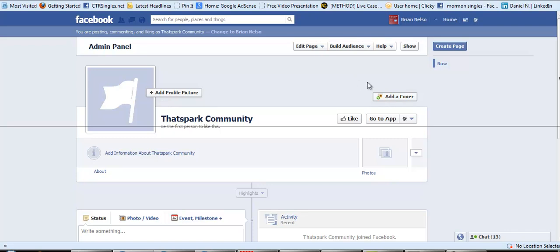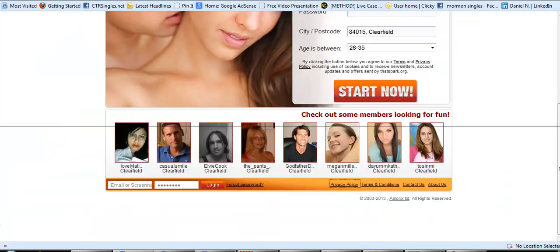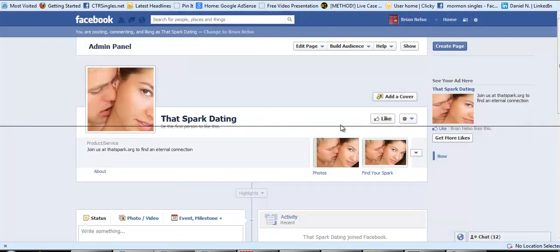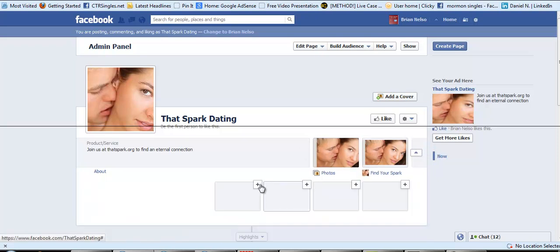That's nothing special, but what you want to do is you now want to add this application to your tab on your Facebook fan page. So you click down there. This is where it's going to show up. In fact, we've already done it right here, but let me show you how I did that.